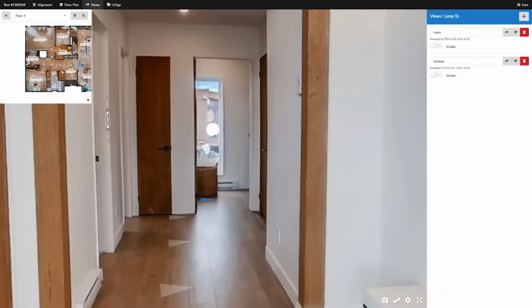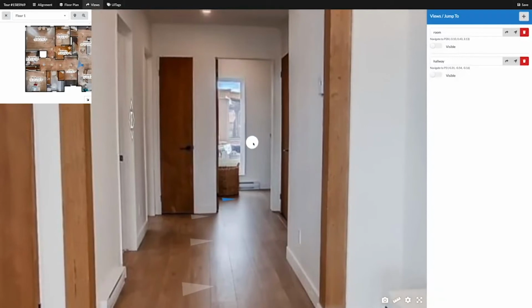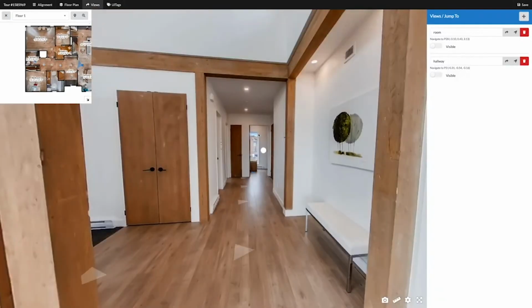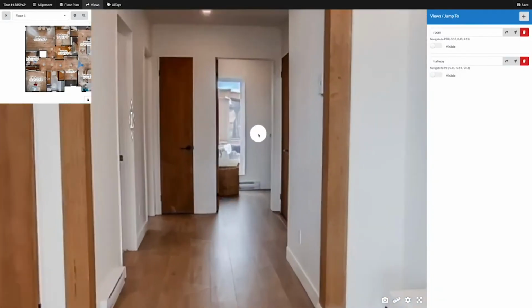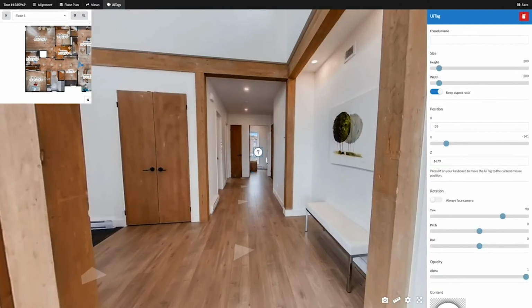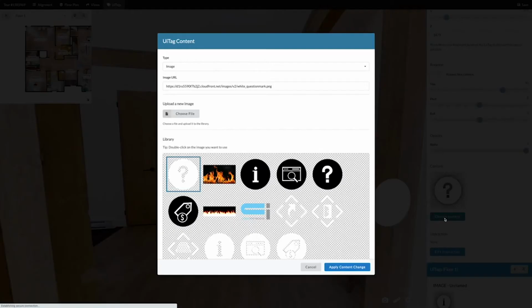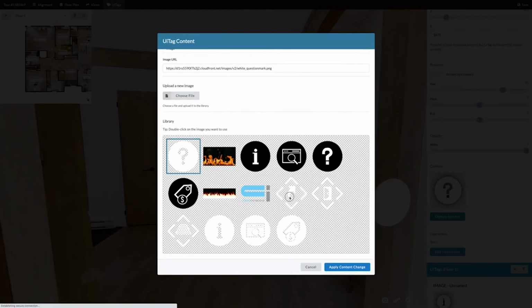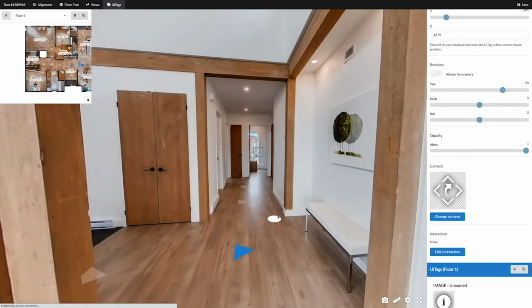We will open the view, press on N to create a new UI tag. Since this area is further away to reach the dot, I will use the arrow this time.